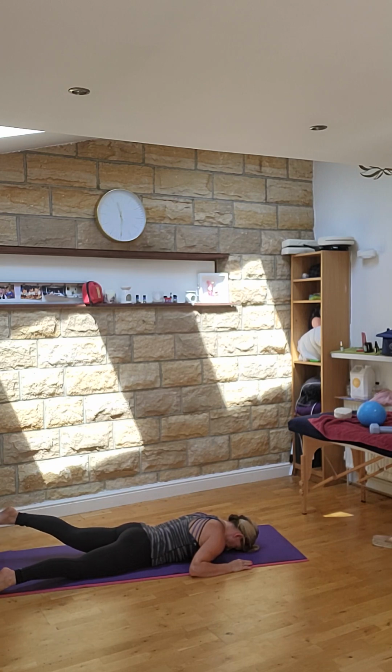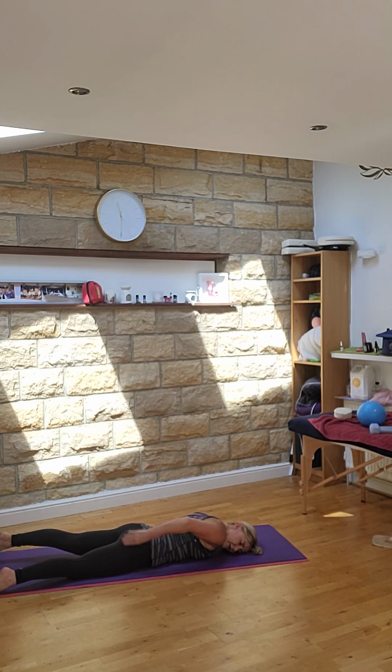So you're kind of lifting the thigh away, squeezing the butt. You have to do quite a few of these to feel it. Squeeze, squeeze. Make sure you're in neutral spine.